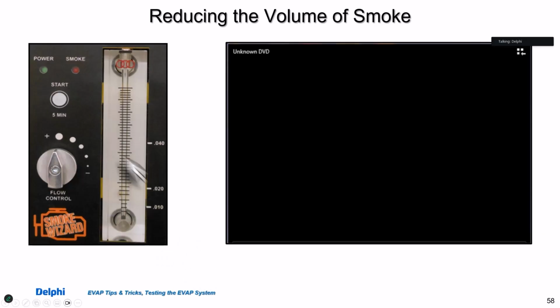Now, I want to show you this one because they went to flow meters on some of these machines. They went to them for a reason. The smaller the leak, we want to reduce the flow. By pushing that fluid with the dye in it, if it's a very small leak, it's very possible that we could plug it up. So on this knob, if I was on a small leak, I want to get down in these small leaks right here, 20, 30, I'd move it down to the lower flow. Now you notice it says 20, that was for future use, we never hit it. I would reduce it. Snap-on made a machine that actually adjusts for the flow, and as you'll see in this little video, it pulses. So let's walk through this one real quick.